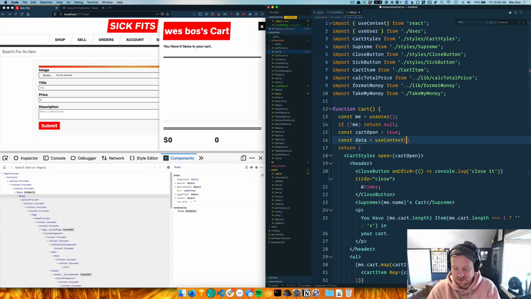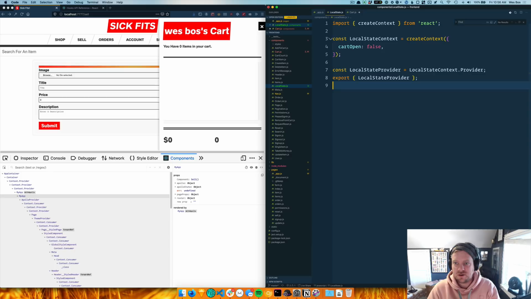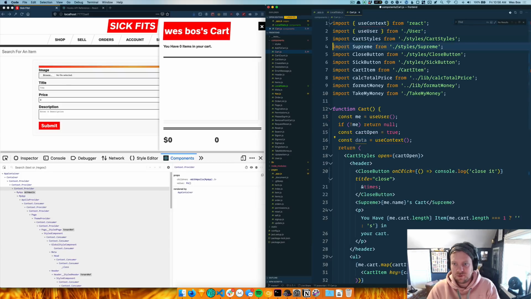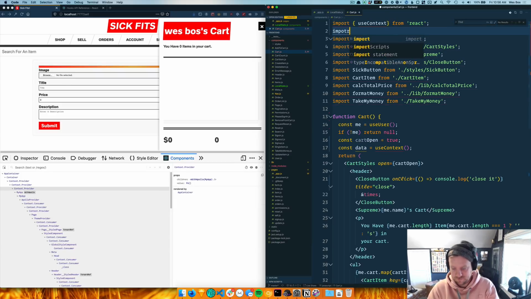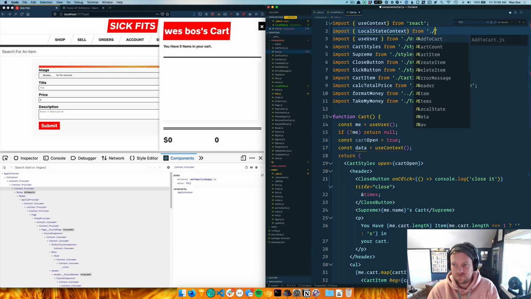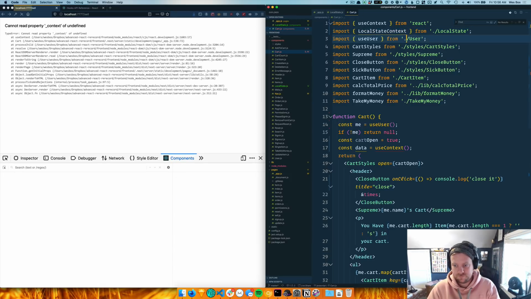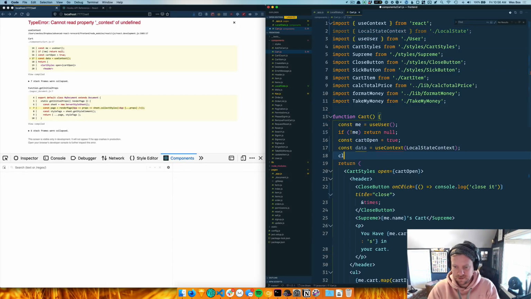I don't know what to call it. Use context. And we need to pass it a reference to our context. So we need to export that from here and then import it in here. I'll pass that in and let's just console log the data.